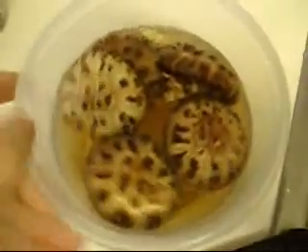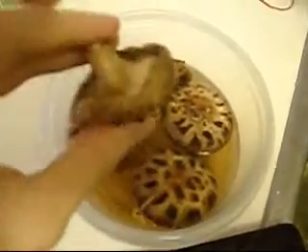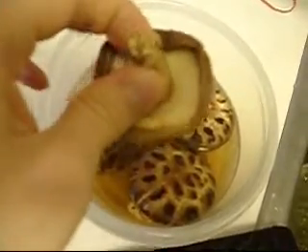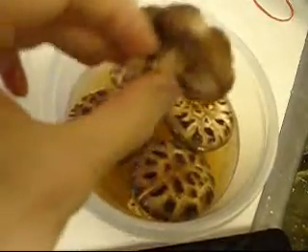Now the daikon is being cooked, so I'm going to prepare the mushrooms. Once they've been soaked for a while, they've become very soft, as you can see, and you can just chop them up. The stem is very hard, so usually you can cut off the stems. Here are the mushrooms all chopped up and ready to be used.